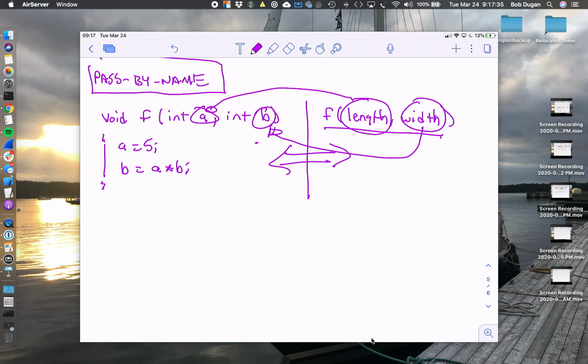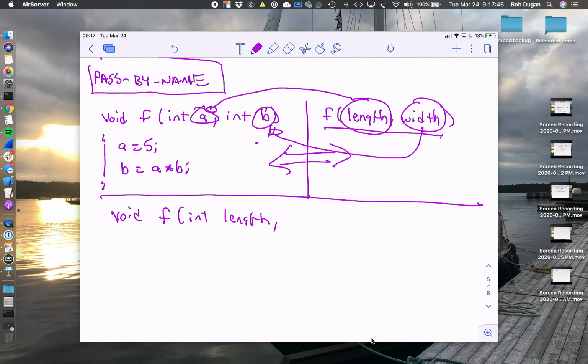And so we end up with a brand new method that the compiler creates that looks like this. Void f int length, int width, length equals 5, width equals length times width, end.